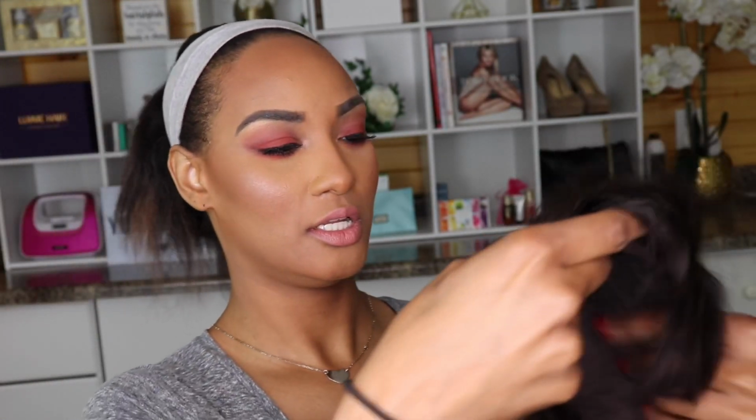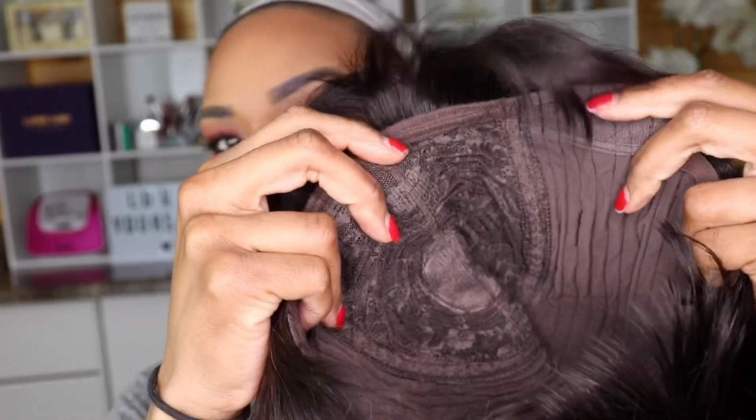So let's get to the favorite part. We're gonna take a look at this wig. So I got this bob, got this lace here. Cute color. It's a little bob with bangs. So that's what we got going on the inside. Has this nice lace. We have our nice bands in the back.